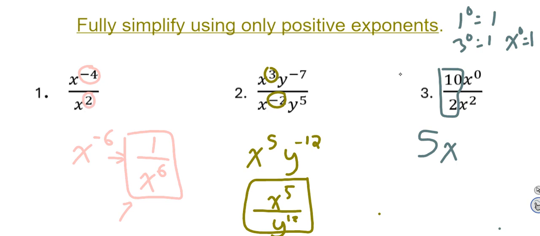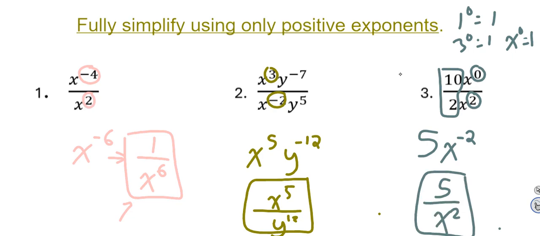All right, but here we go. They're just writing x to the 0 instead of 1. And that's okay. We can do this. 0 minus 2 is negative 2. Rewrite it. Goes down into the basement. Some people might have been able to see, oh, my x and my 2 kind of came together, but you know what I mean. There we go.